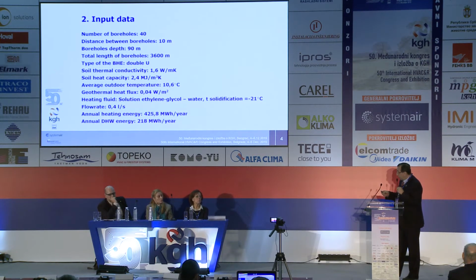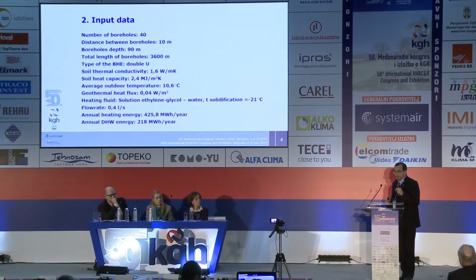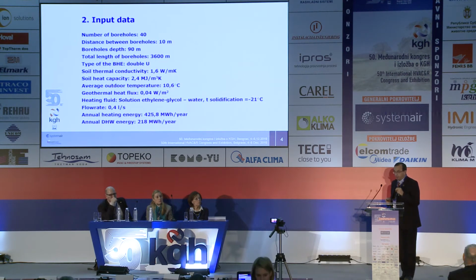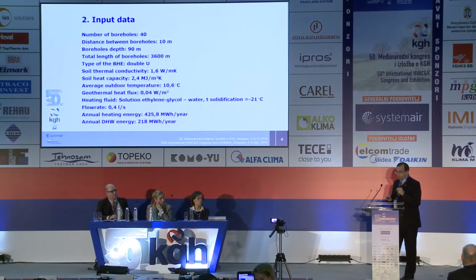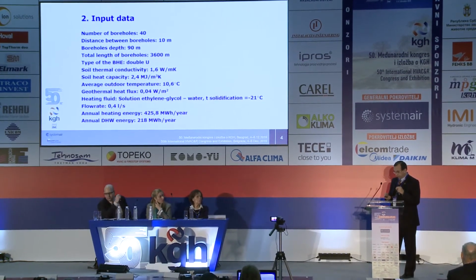And we calculated the heating energy for 1 year by using the ASHRAE method, using the temperature bins and the heating curve provided by these 200 kilowatt. And also we calculated the domestic hot water energy for 1 year. And these are the data that we had to feed to the software.